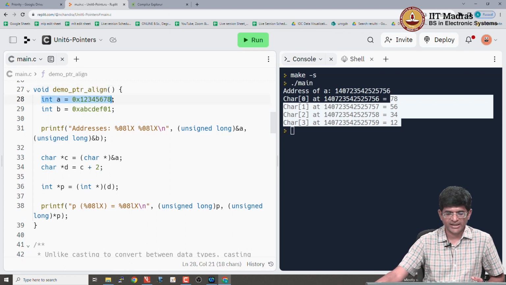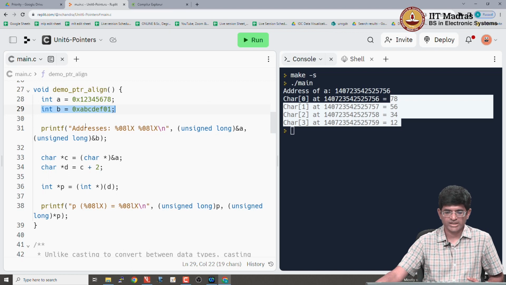One is the fact that if I declare one integer a, give it the value 12345678, and then I declare another integer b immediately after that, then it turns out that the address of a and the address of b are going to be adjacent to each other. This is actually not guaranteed by the compiler, but in practice it is almost always the case. It is not something to rely on, but we are going to just use that for our demo over here.